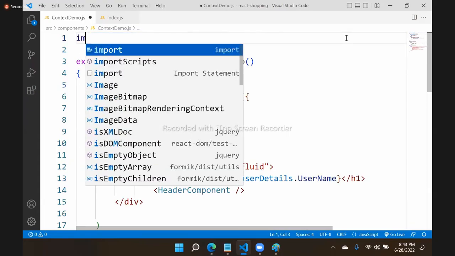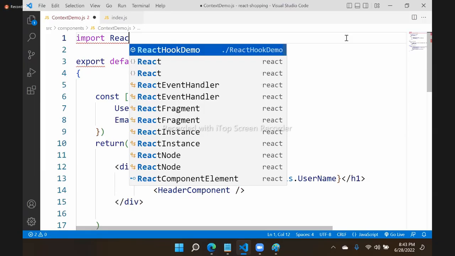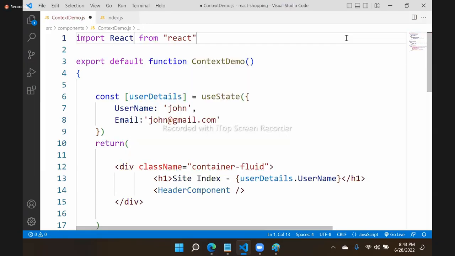So let's import React from React and useState.